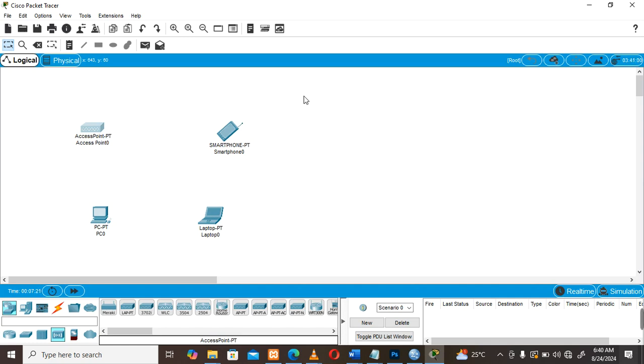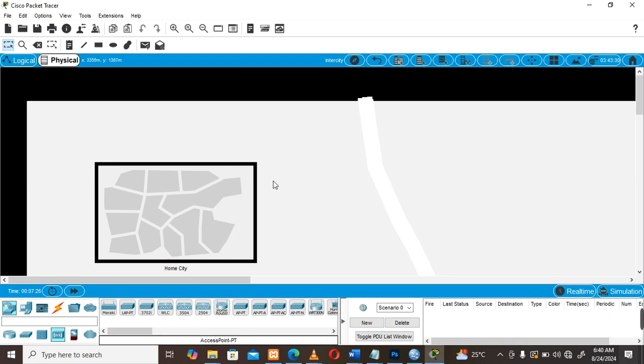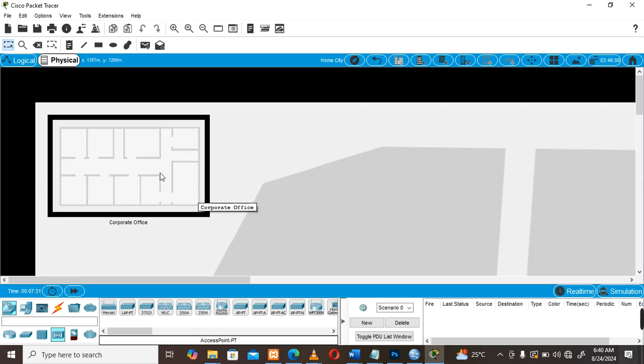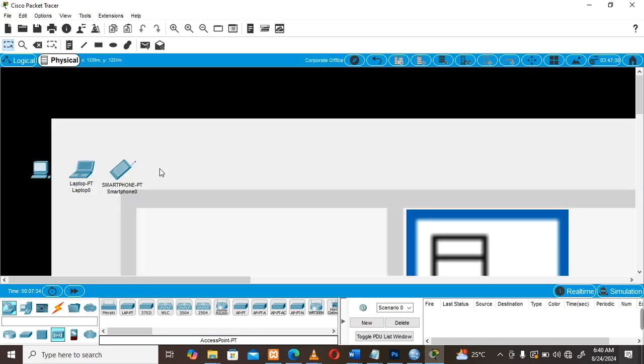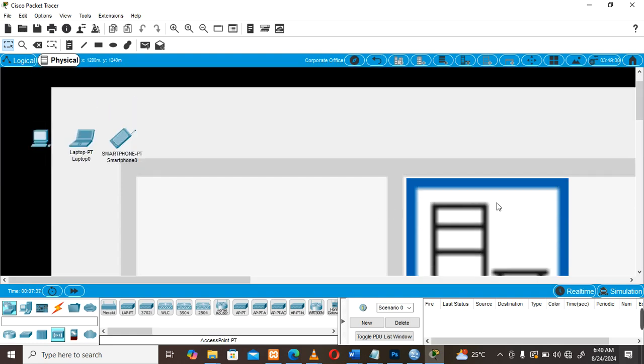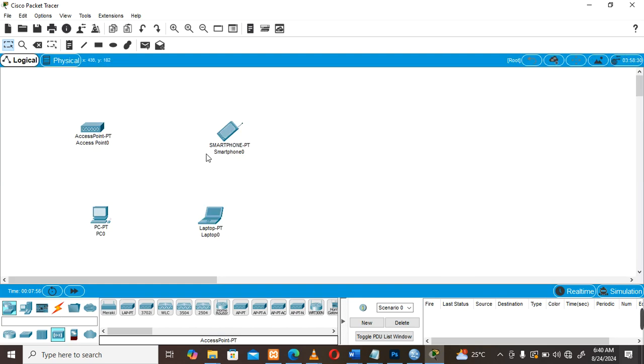And so we are going to put them in a wiring closet. There you navigate to the physical view, and when you click on it, you will see the whole city. Just click inside once and click inside the corporate office. When you look at it, we have the wiring closet over here where I'm moving the cursor, and all the devices are out of the wiring closet, so the network is going to be a little bit challenging because it's not close. Let's look at that in a bit before we put them in the wiring closet, for you to see what I'm talking about. So I'm done with setting up the access point.